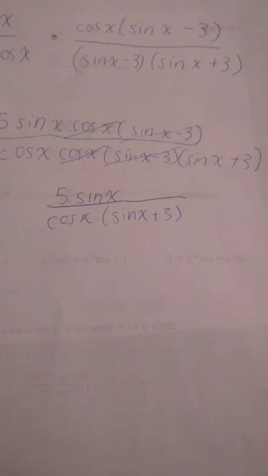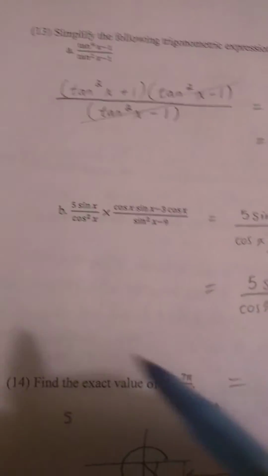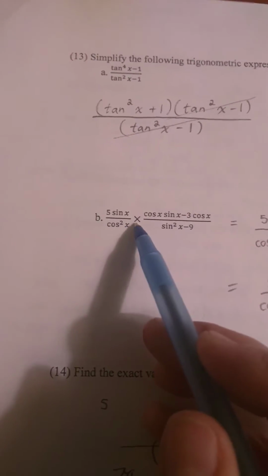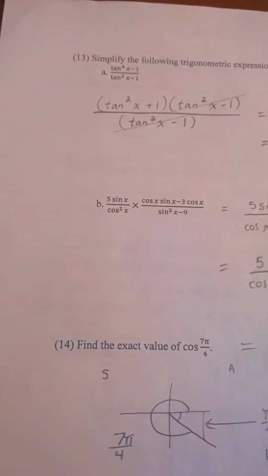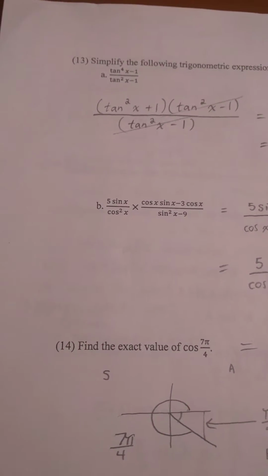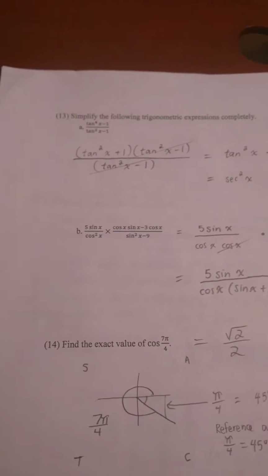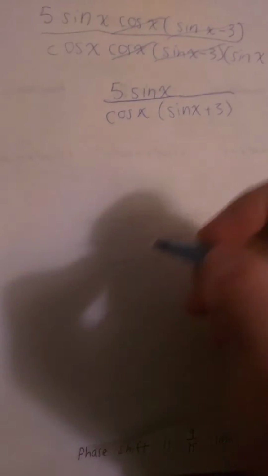Now, I think I know where you were going awry. When we go back to the original problem, you attempted to cancel both of the factors cosine of x on the bottom and cosine of x up here. You can't do that until you fully factor the numerator. Okay, because you will end up with an incorrect result every time. I'm going to show you why using plain old numbers, okay? No trigonometric ratios. Hopefully this will make it a little bit easier.